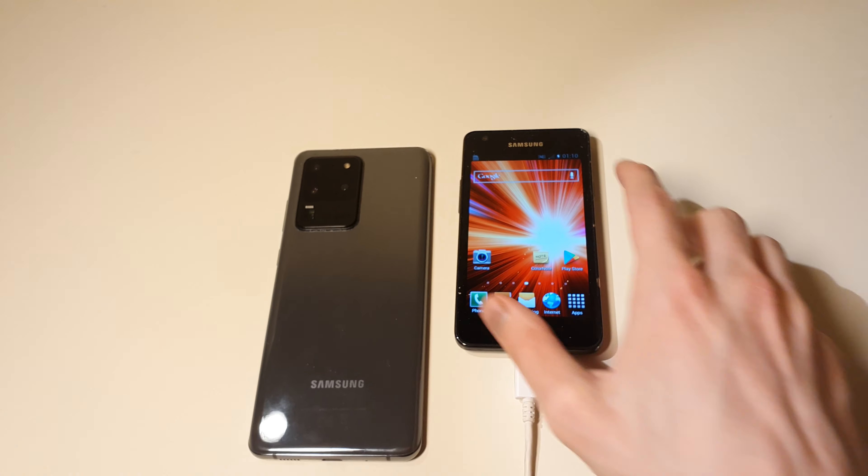In terms of design, it's pretty cool. Samsung with the Galaxy S2 when they launched it also had a very cool design. This 80 megapixel camera on this one had this nice design where it kind of stood out a little bit from the back, and you kind of get the same feeling with the S20 Ultra — even though this one stands out a little bit more and is obviously way bigger.